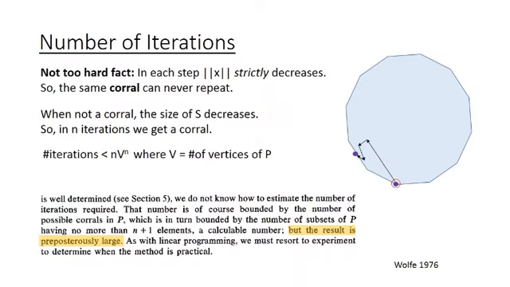How many chordals are there? Well, there are some v number of vertices. We choose n, so there are v to the n ways of choosing it. So the number of iterations is at most the number of chordals, which gives you this n v to the n, where v is the number of vertices of the polytope. So if v, the number of vertices, could be exponential in n, this gives like 2 to the n square. So Wolfe, this analysis is due to Wolfe in 76, and here's what he says.